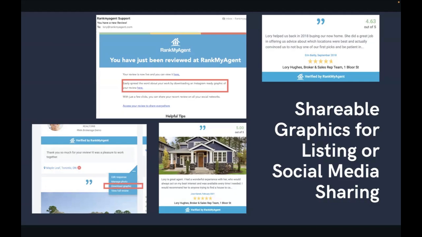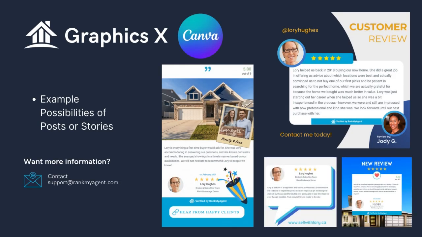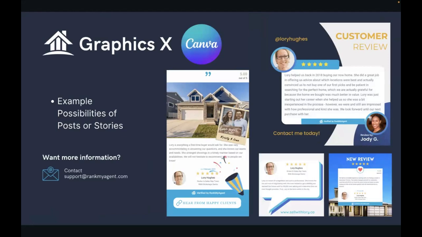They're easily compatible on social media, but these graphics you could also customize if you prefer, because we understand that you have a brand and there are ways to customize your photos for social media. We recommend using Canva, but there are other photo editors out there, but Canva is easy to use and quite intuitive. It can create beautiful graphics for socials, especially for stories, because you could add direct links to your reviews on your Rank My Agent. So once the public clicks that link, they will be directed to your Rank My Agent profile or your reviews.